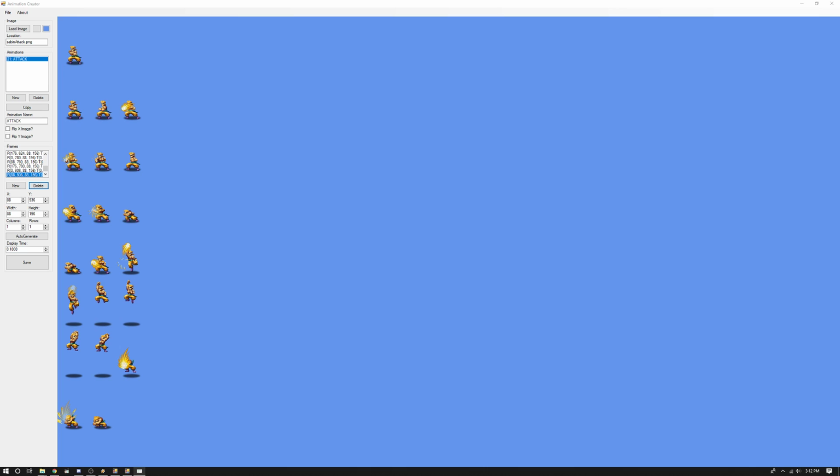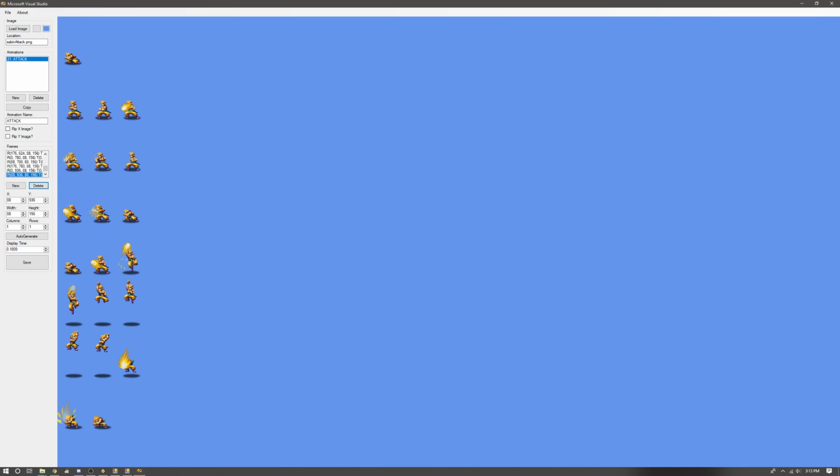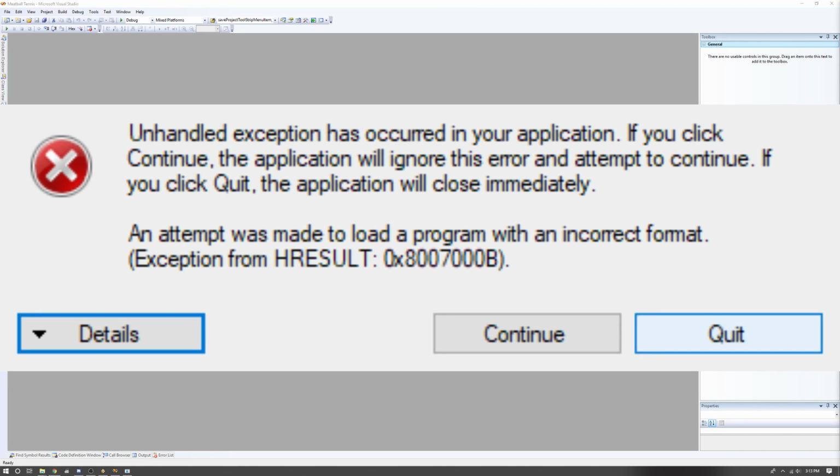Server client. Then, alright, what language did we do this in? Looks like it was C#, right? Well, this stuff does not open well.